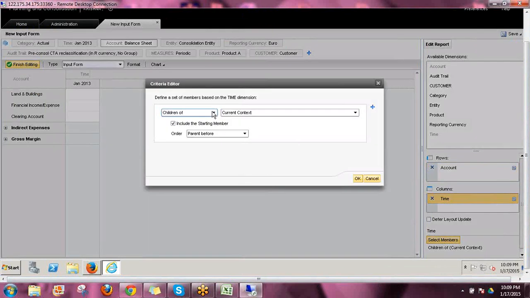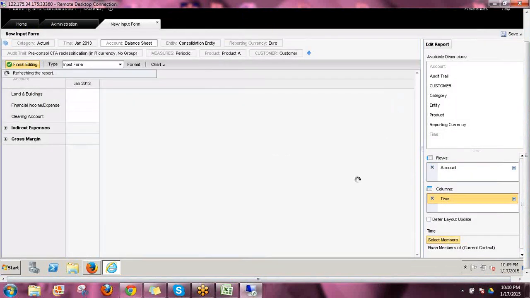see you have all the options similar to whatever is there in the row access: single member, children, descendants, base member, fixed list. So you can use any of the things which is required. From the current context, include starting number, all these options which we have seen there, the same options are available in the column also.